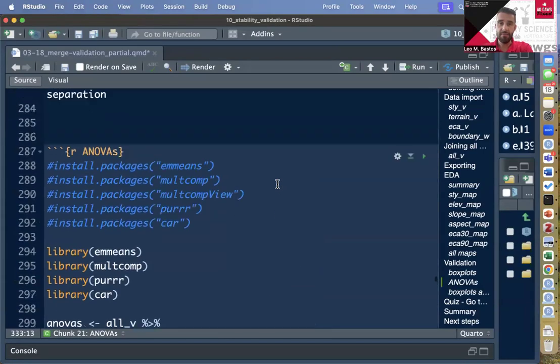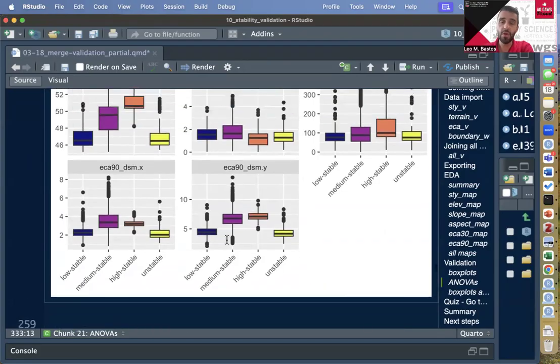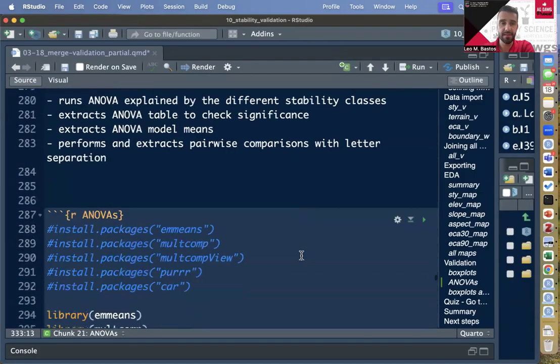If we go back just to the plots to visualize, it means that ST class was significant for all these box plots, meaning that there's going to be letter separation here that is going to be A, B, C, and then for all of the other plots as well. We just don't know what those letters will be yet because we had not created them, but they were all different. Or the effect of ST class was significant for each one of these analyses. That's how we would interpret that.